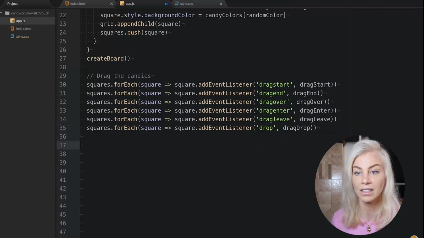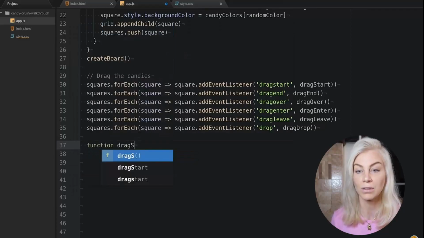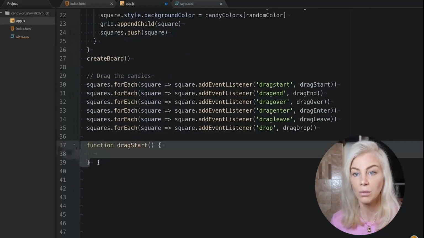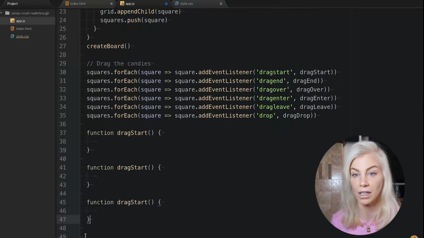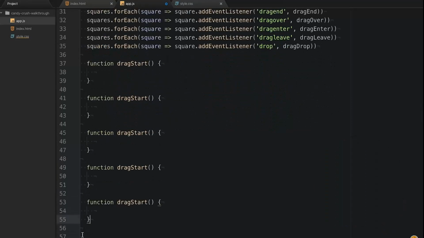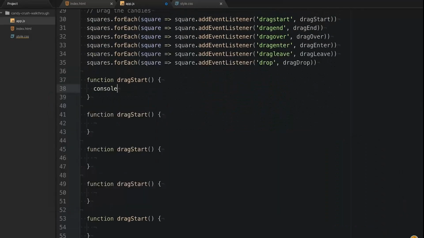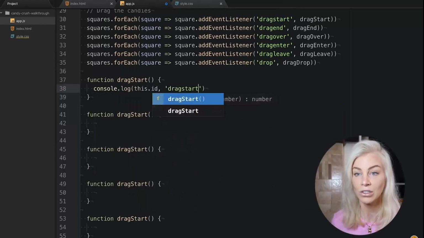Once we have all the event listeners attached to each square in our grid, we need to write functions for what happens when they are triggered. So let's do that now, all of them. I'm going to put a console log in each one just so I can show you exactly what is happening. Let's also pass through the ID of these squares being listened to.